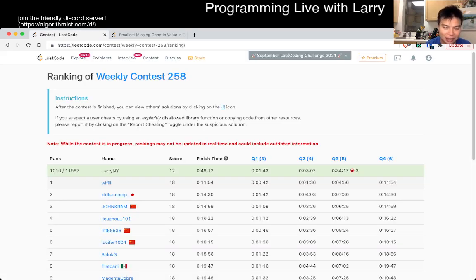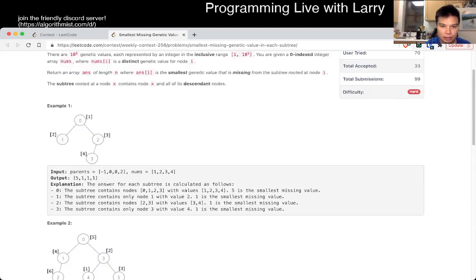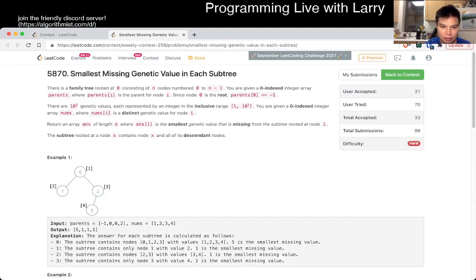This is not great. I wish I'd gone down earlier though, but this is just children. So is it always the first node? Okay.